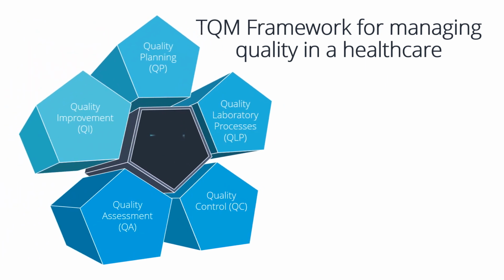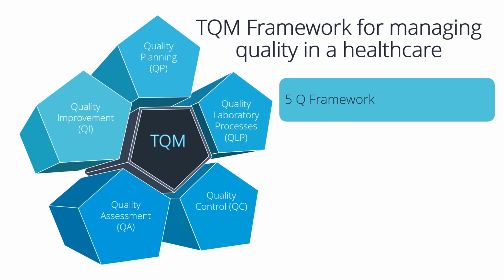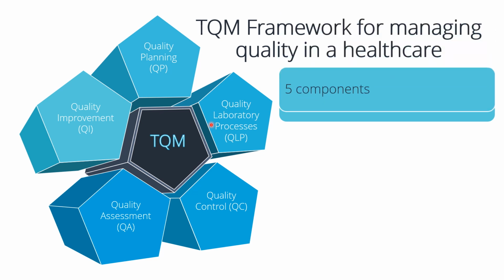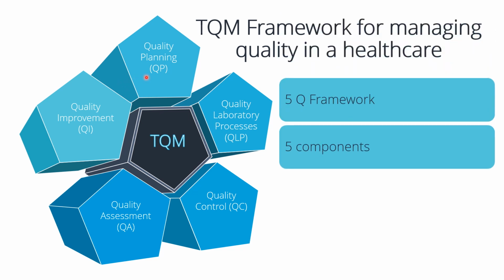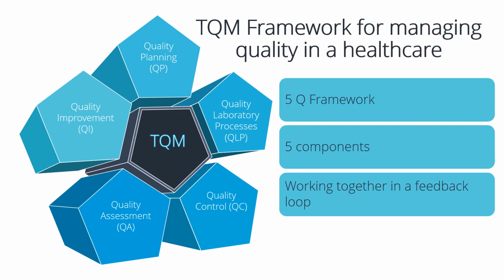The principles and concepts of total quality management can be summarized in this framework. We call this the 5Q framework, which is used for managing quality in healthcare. The 5Q framework has 5 components. We have quality planning, quality laboratory processes, quality control, quality assessment, and quality improvement. All of these 5 components work together in a feedback loop.